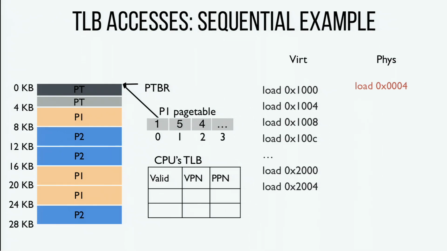The first thing we'll do is find out where page 1 lives, with an offset from this base over here, which is starting at 0. So that's why we're loading from 0. And it's page 1, so 1 times the size of the entry, which must be 4, gives us this address that we need to load from to get into the page table.